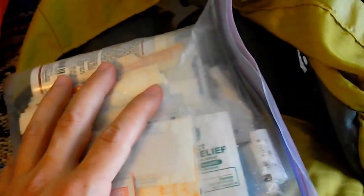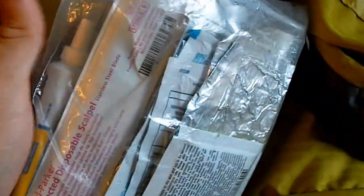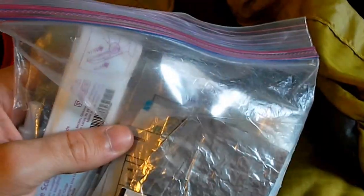This is my first aid kit. I built this myself with all kinds of custom things. Got some liquid bandage in here, sprays on, kind of keeps your skin from getting infected if you get scuffs and scratches. Water purification tablets, triple antibiotic ointment. Got some tweezers, lots of moleskin, tons of moleskin in here. When you start needing it, you need a lot of it, so don't skimp on that. Band-aids, alcohol pads, a couple little things like tweezers and scalpels just in case. Really good to have around.